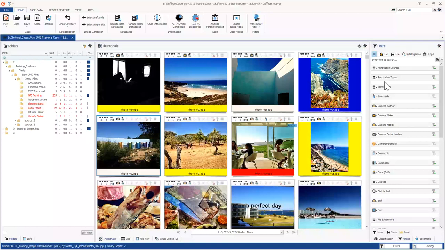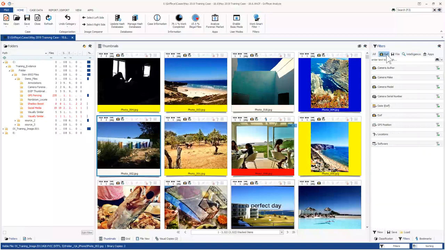So filters are really quick. I will go through these. When I do this class, it's about a 2.5-hour block just on filters, but I'm just going to run you through them real fast. We have filters. They're tabbed up at the top. Filters related to EXIF, files. So anything that's EXIF or information embedded in the file. File filters are typically anything external to the file, like file size and file type.